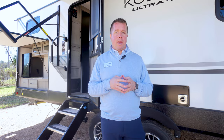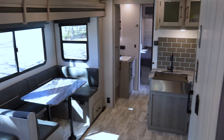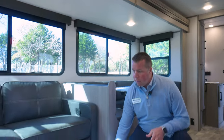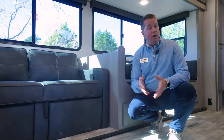Thank you for taking the time to let me show you the exterior features of our Kodiak 332 BHSL. Now we're heading inside. Welcome into the inside of our Kodiak 332 BHSL Ultralight — a 33-foot floor plan in your box, 37 feet hitch to bumper, weighing in at only 7,000 pounds. Today we wanted to highlight some features in our slide-out box area. We actually do a standard linoleum in our slide-out box, getting away from carpet. It gives a cleaner look, more of a residential feel, and is easier to clean overall.